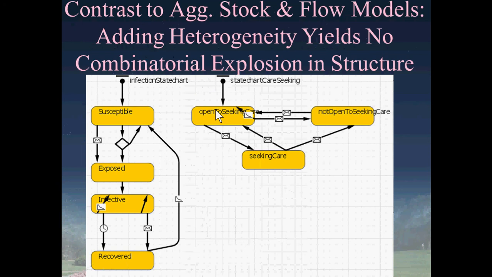Okay, so here we can add in additional aspects of a person's status, additional aspects of how they change over time, adding successive state in this case with state charts, and we can have interaction between those state charts to capture different aspects of a person's evolution. I would contrast that to the situation within a stock and flow model where if we want to capture two different types of evolution within the same model, it blows up the size of that model correspondingly in sort of a combinatorially prohibitive way.